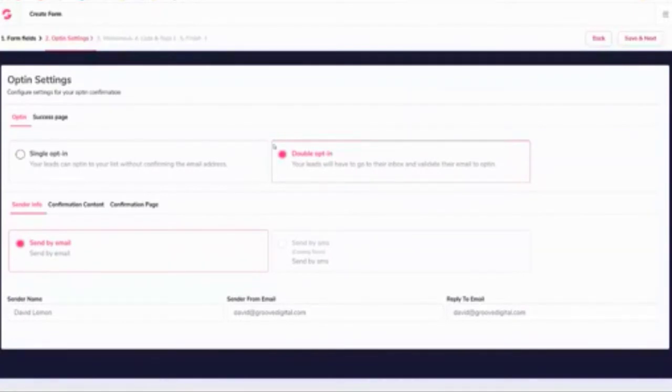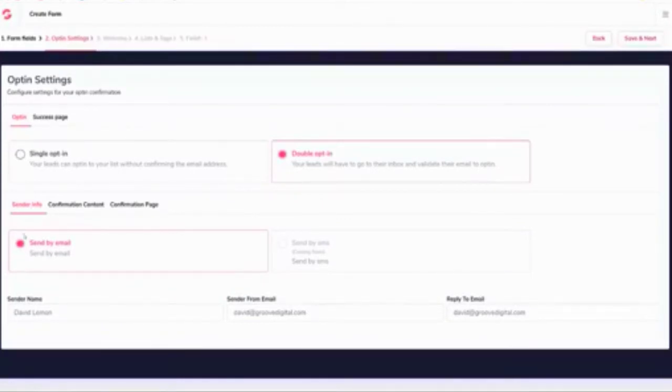So this is very good for security in case you don't want to have a lot of spam basically sent out, because somebody can just sign up to your form, and if you don't have this double opt-in, they will probably be just coming on your list and filling up your list, and then at the end you will have thousands of contacts, but like 800 of them or so could be bots or things like this. So it's very smart to put in a double opt-in so that the people actually need to confirm that they want to hear from us again.